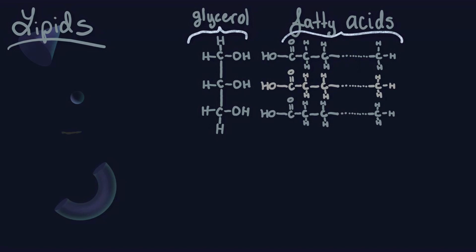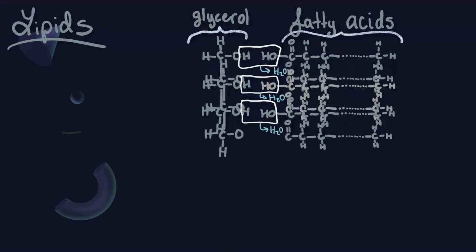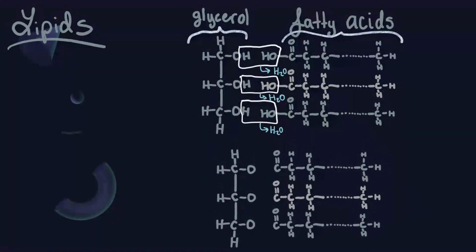Okay, now, how do we combine the glycerol with the fatty acids to make a lipid? Notice anything interesting on the screen? Right, these molecules combine through dehydration reactions too. So it's going to look something like this, where there goes water, but this times 3. And here we have now 3 covalent bonds.